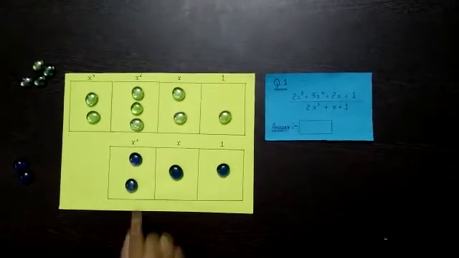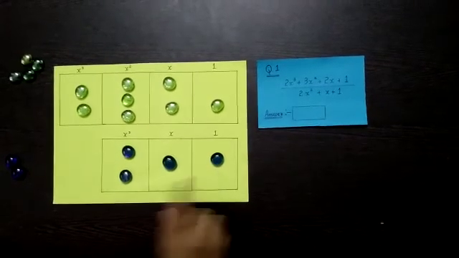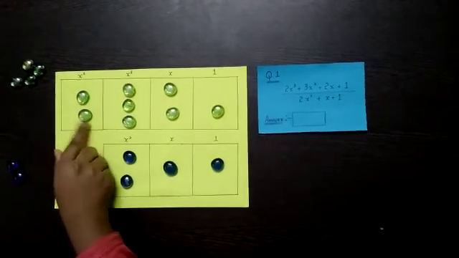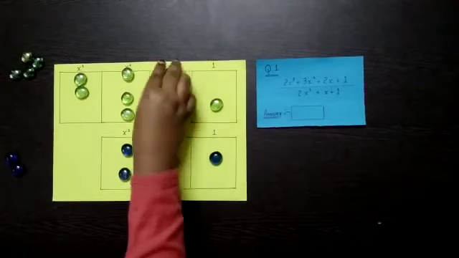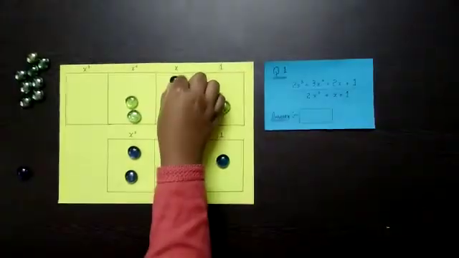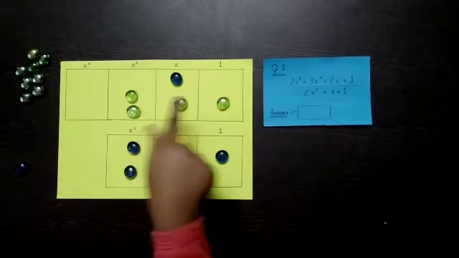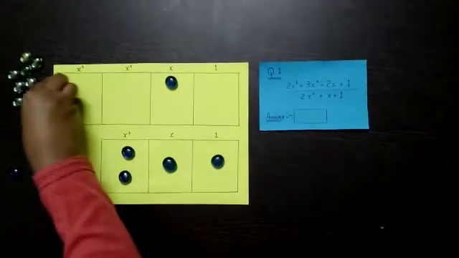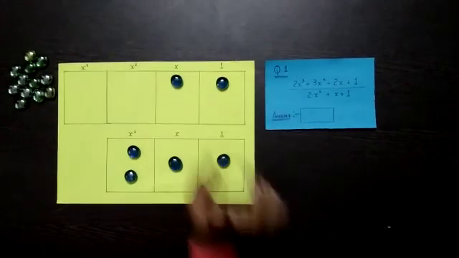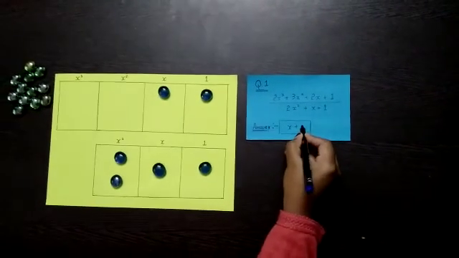So here you can see that in the denominator there is a pattern: 2, 1, and 1. So this pattern we have to find in the numerator. We have here 2, 1, and 1, so we are going to remove this and add 1 at the box that we ended. Then again we have here 2, 1, and 1. We are going to remove this also and add a marble at the end. And there is our answer, x + 1.